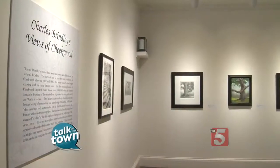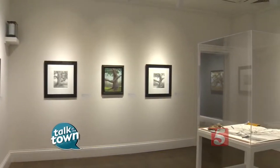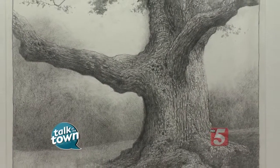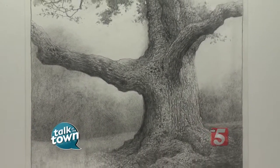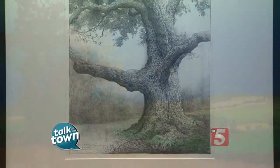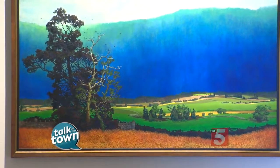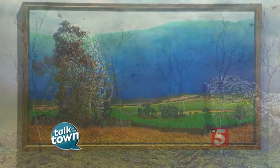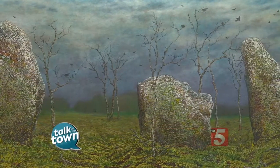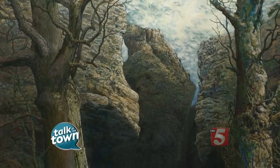And you have not only paintings but also drawings. I think what you see in this exhibit with the drawings is both chronological and multi-layered in the depth of the exhibit, so you see the working creative process from creating drawings right on through to the paintings. Trees you do a beautiful job with, but that's not all you do. Part of the definition of the exhibit is so that I would not be typecast just as an artist that does trees.